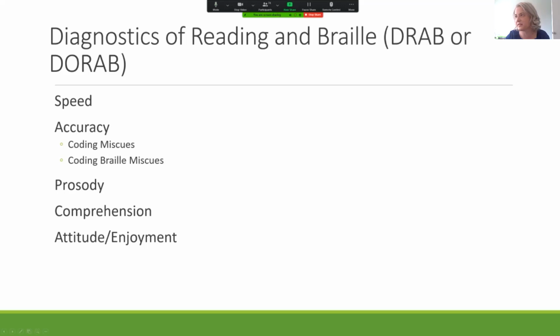So this is one of the things I'm hoping to do in the future, is to come up with a tool that really helps you through this. And the handouts have lots of examples of how to go through and what would be a miscue and what would be a Braille miscue, and examples of the different types of Braille miscues. Because when you know what types of mistakes and errors your student is making, you can do a much better job of intervening.